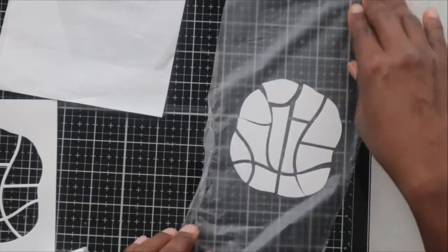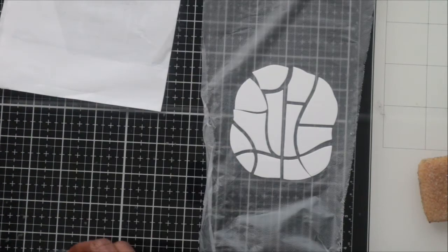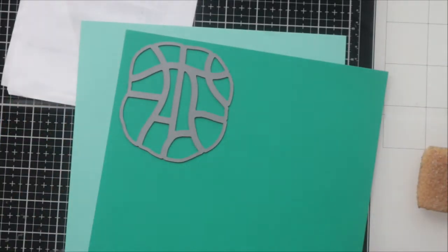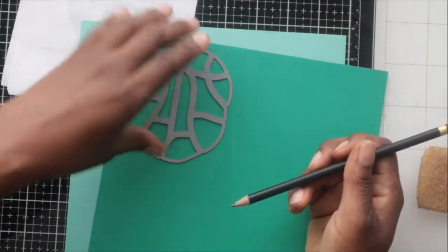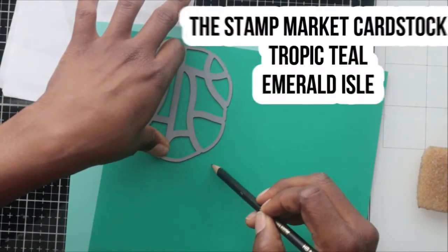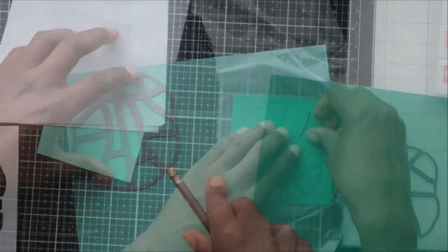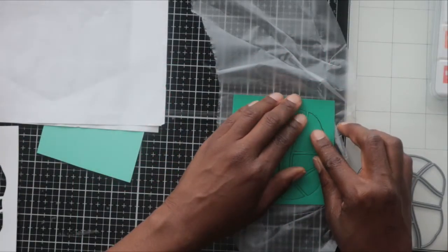Now I'm also going to be cutting those exact same shapes, but from other pieces of paper. So I grabbed cardstock. This is from the Stamp Market. I think it's Emerald Isle, and I can't remember the name of the blue color. I'll have to link it below. But I just got these. This is such sturdy cardstock. And unfortunately, I didn't invest in the Concord 9th cardstock, so that's why I reached for these. Otherwise, I would have used that cardstock along with the ink.